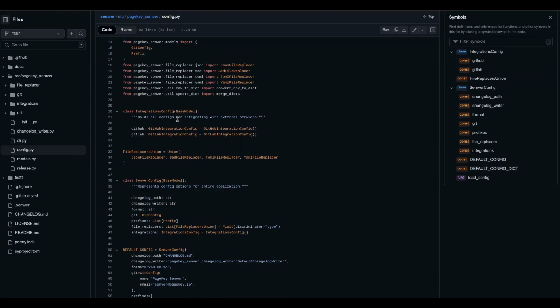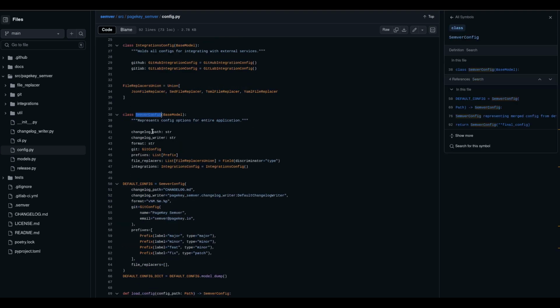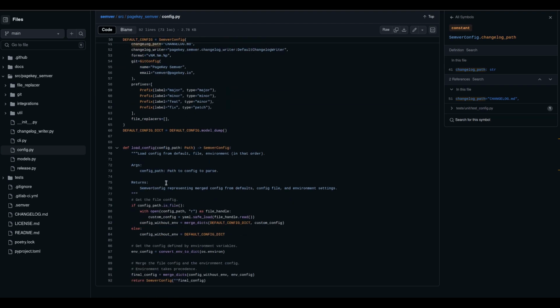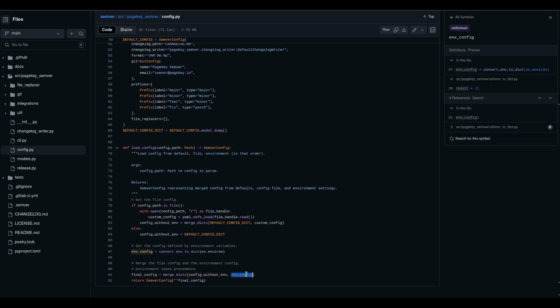Probably nobody. But config just contains Pydantic models for all of these things. So the Semver file, as well as all other configs, are right here. And then the load config function is first checking if the .semver file exists, parses that, and then it gets all of the config items from the environment, and then it merges those two dictionaries. So you'll notice that the original config from the file is first, and then the environment second, because the environment takes precedence over it. So we're going to override the file with anything that came out of the environment.